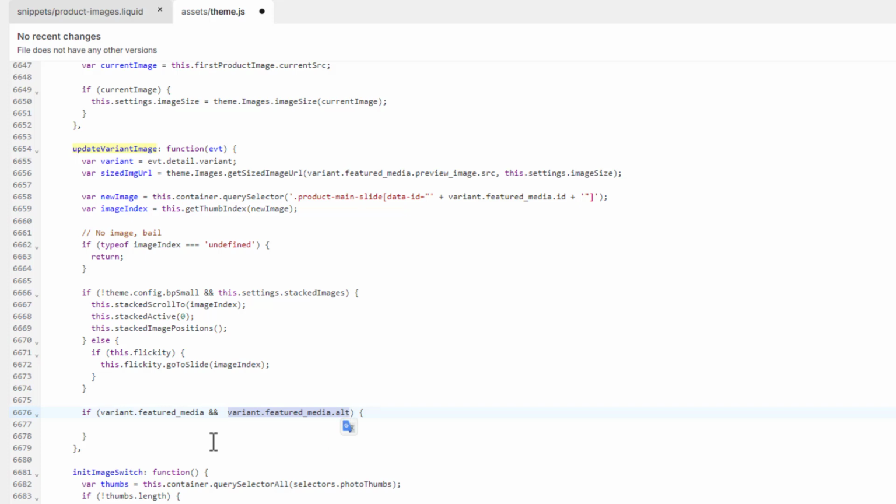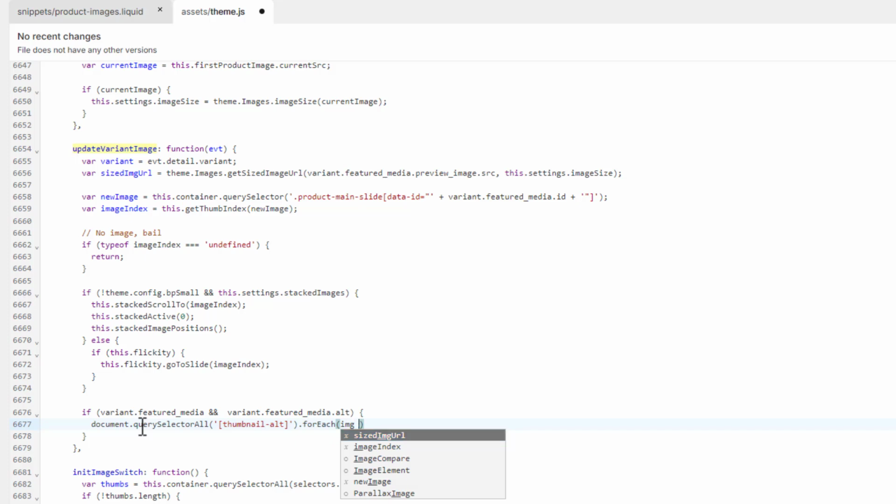So if both these conditions are true, then we are going to use document.querySelectorAll. So actually we are selecting all the images with the thumbnail attribute which we just added, thumbnail-alt, .forEach, and then we are writing an arrow function: image.style.display equals to none.